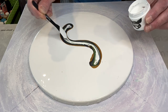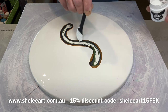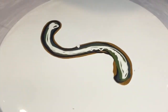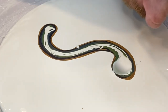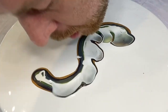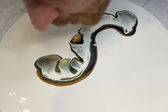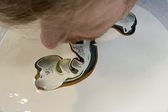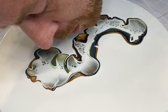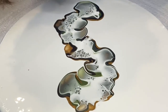Now this is the Amsterdam Titanium White, mixed up in my pouring medium, just to give the cell activator we're going to put on top something better to sit on rather than sinking immediately through the pigment. And here we go with the Shelly Art cell activator. If you'd like to know what the Shelly Art course and activator are, there's a link and a 15% discount code in the details of this video. When we spin this out, the whole thing is going to expand, so we don't need lots of little blooms — just about half a dozen, because they'll expand and give great composition.